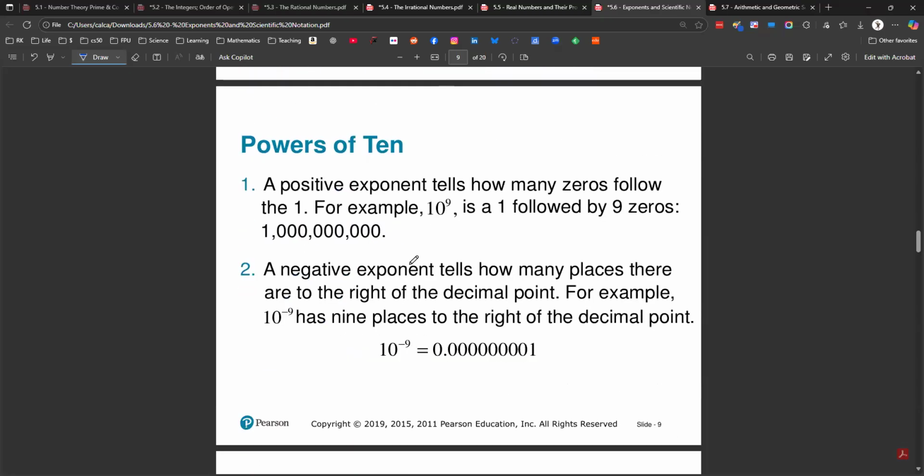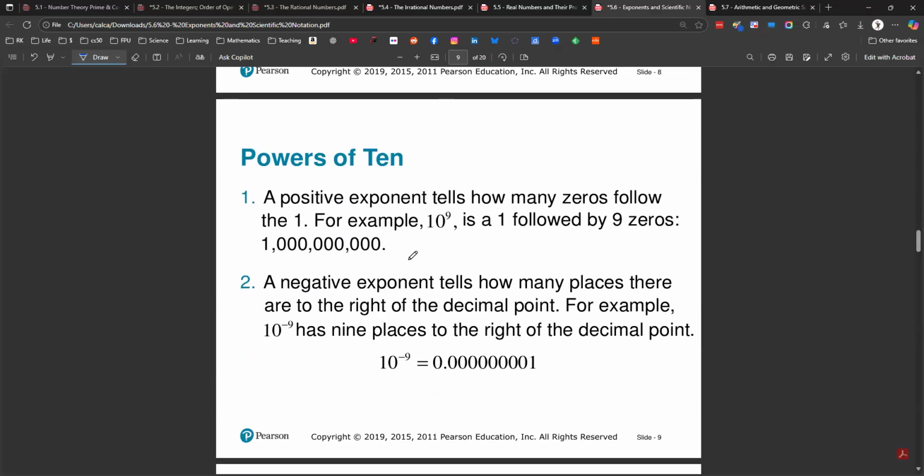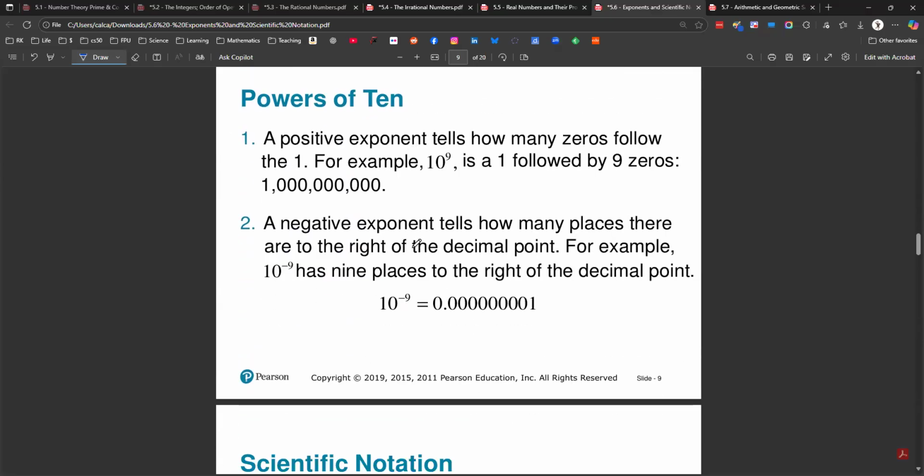That exponent rule, and why we're talking about it, is because we're going to use that with powers of 10. The nice thing about powers of 10 is that the exponent will tell you how many zeros you have, as a shortcut. And why is that? Let's say 10 squared is equal to 10 times 10, which is 100.